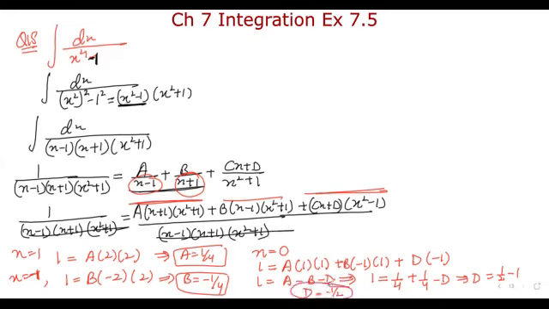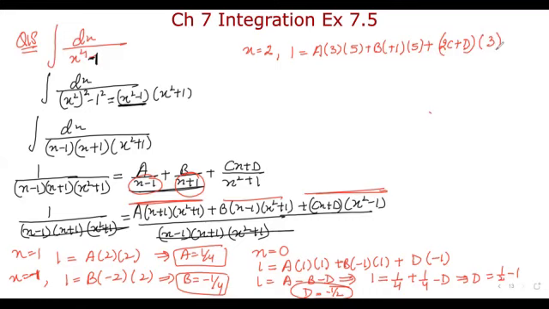D भी आ गया, but अभी एक और value रहती है, C की value रहती है. तो हमने 1 put कर लिया, minus 1 put कर लिया, 0 put कर लिया. अब हम x को 2 put करेंगे. This side only will be 1. If I put x as 2, let us write carefully. 2 plus 1, 3. 2 का square, मतलब 4 plus 1, 5. Plus B. 2 minus 1 is 1. And 2 का square, मतलब 4 plus 1 means 5. Plus 2C plus D. हमने x को 2 put किया. और 2 का square 4 minus 1 is 3.